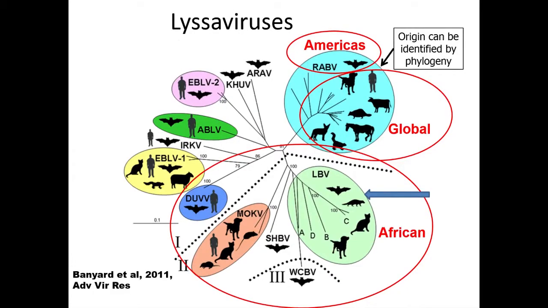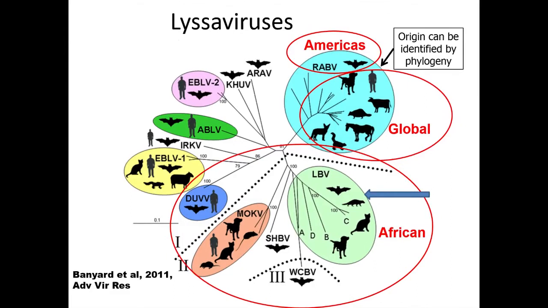And the lyssaviruses are the family of viruses that include rabies as the prototype virus. But in fact, there's a massive diversity of viruses, particularly infecting different bat species around the world and many different parts of the world. The great diversity is found in bats around the world, and nearly all of the different groups represented by different notations here are found in bats. But by far the greatest burden of disease is caused by rabies virus.